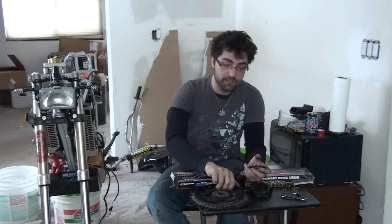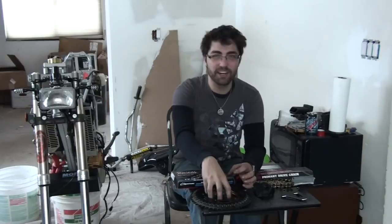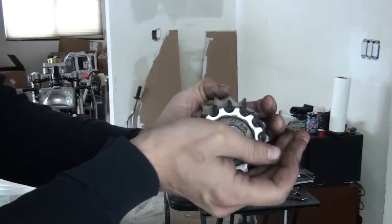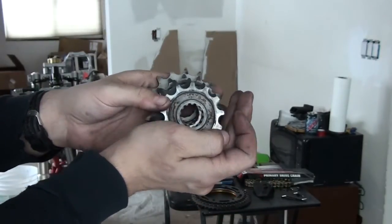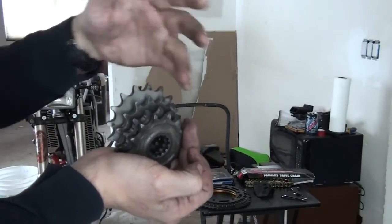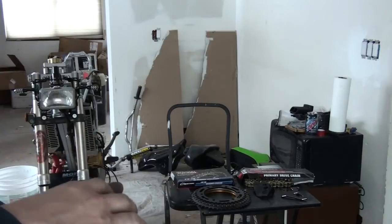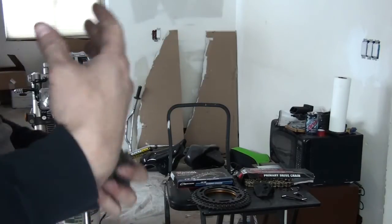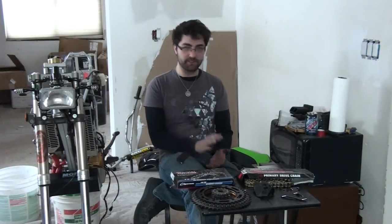So if I were to go from a 14 to a 13, it's the same as going from a 42 to a 45. I will say that if you want to use as big of a front sprocket as possible, it's the most important trick for your chain life. You can see on this 13-tooth sprocket versus the 15 — the chain has to articulate much more around its rivets on the smaller sprocket. You will have increased chain life for every tooth you increase on your front sprocket, whereas the rear sprocket is so large that it doesn't have to move that much anyway. Try to run a larger front sprocket and a larger rear sprocket if you have a choice.